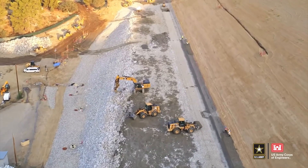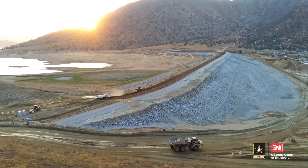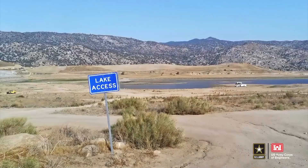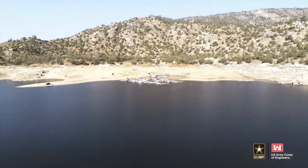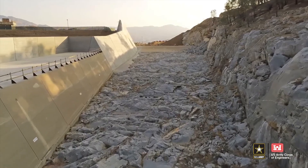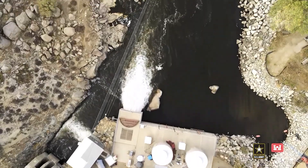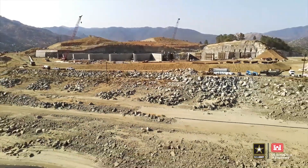Isabella Lake's main and auxiliary dams are each being raised 16 feet from their current crest elevations to accommodate higher reservoir levels during rare storm events. The existing service spillway walls are also being raised and modified to safely route higher flows during those rare storm events. Isabella Lake and the surrounding Sequoia National Forest are a popular destination for outdoor recreation, and the surrounding region is a hub for agricultural goods that feed the nation. The Corps of Engineers' primary purpose with the Isabella Dam Safety Modification Project continues to be the improvement of public safety without altering the structure's original long-term benefits. The project is scheduled to be complete in 2022 — a marvel of engineering innovation.